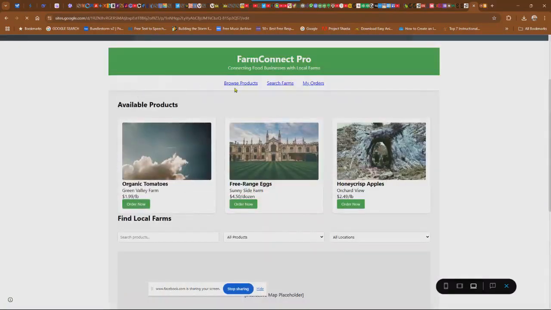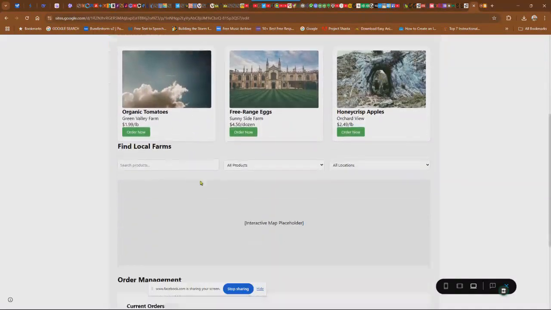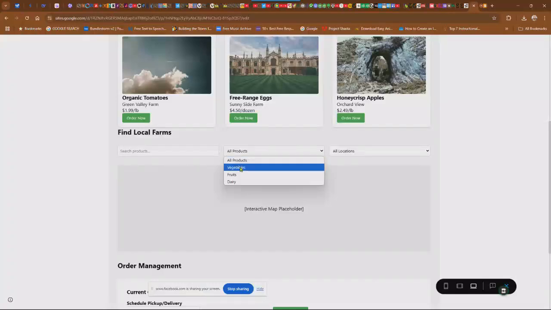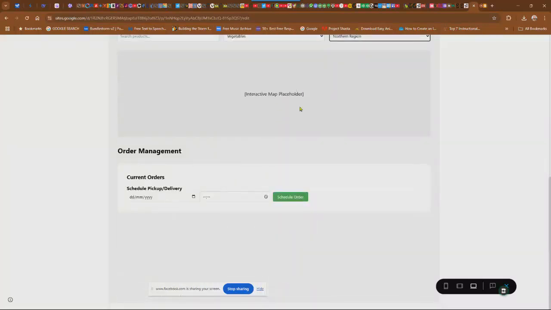So people buying, if you browse products, search, okay, browse, search farms, make orders. Okay, so this will represent the pictures of the food and the order. This you select, search products, location, and you see your map here of the farm, and you select a day for delivery, time, schedule order, and all that.